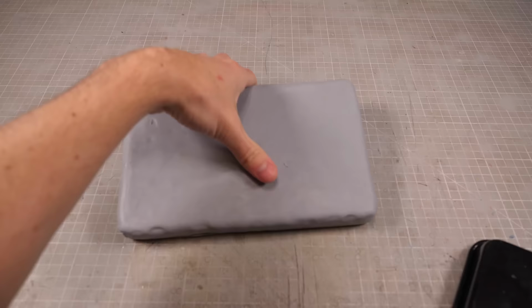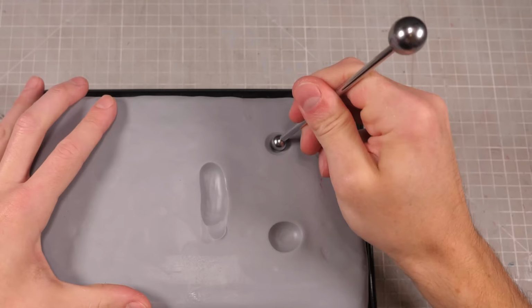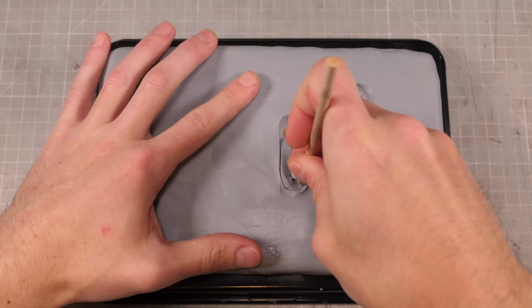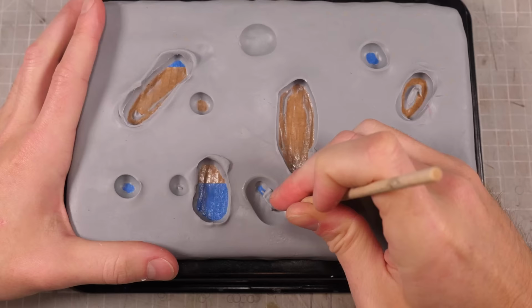Otherwise, once I've got a nice smooth gray cursed cake base, I can start the highly methodical process of poking and prodding divots into the surface, which will be my eventual assortment of eyes and mouths. Now I know the OG wall of flesh only has two eyes and one mouth, but I like to live life on the edge, so I'm gonna go with the more is more approach and just make like all of the eyes and mouths.